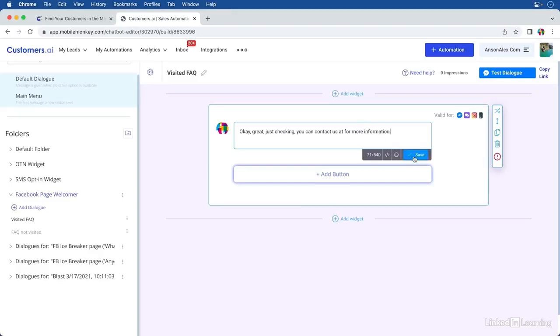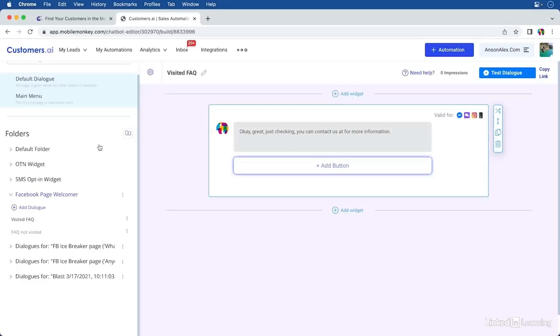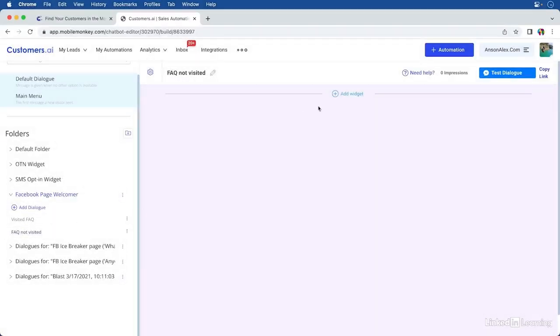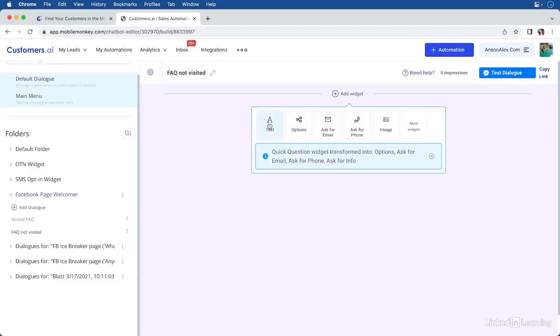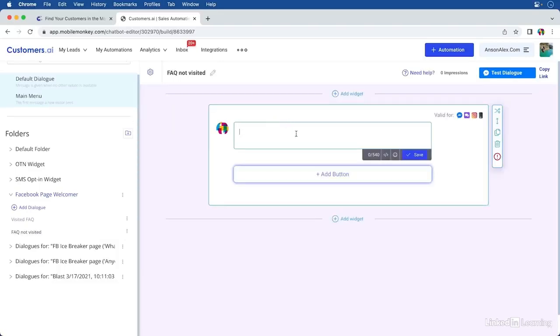And then we go ahead and click on save. And then, of course, we're going to go into the FAQ not visited dialogue. We're going to also add a widget. And this one, we're going to say, okay, well, it may answer your questions. Go ahead and check out the FAQ at this link. I'm not going to type it all out, but we just put link, and then we'll hit save.